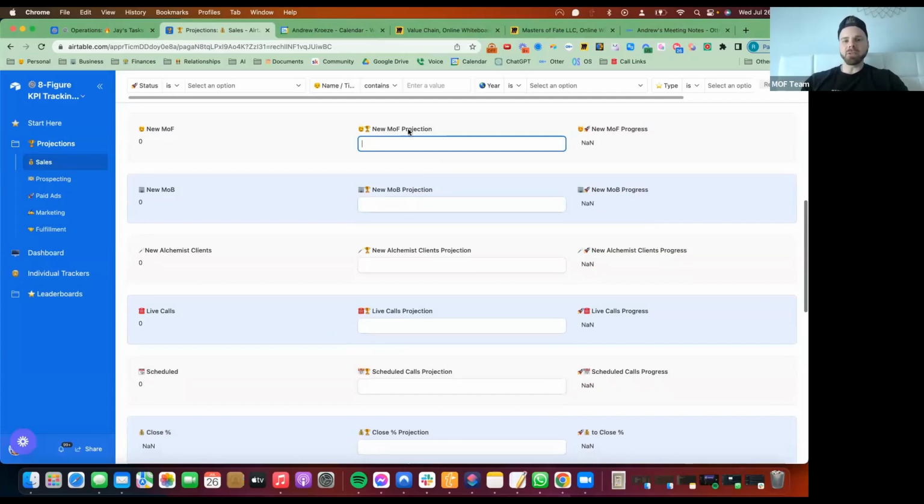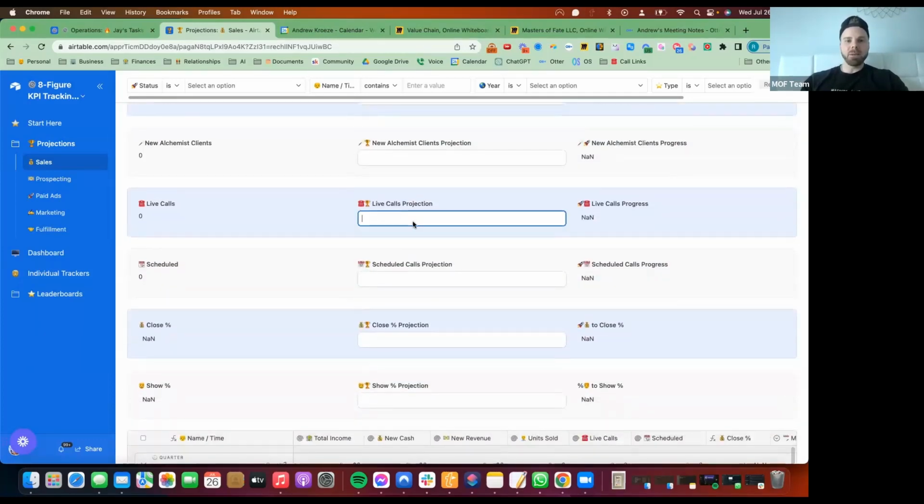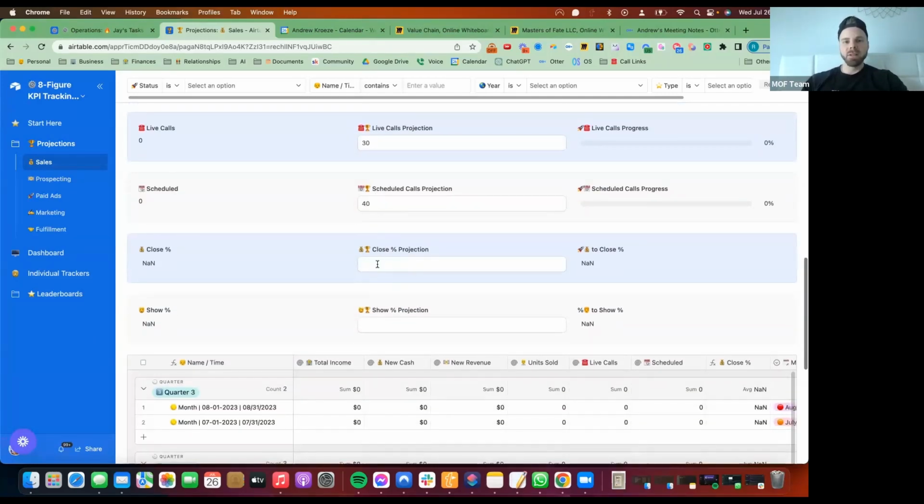And we actually have some of these, so you can delete those, but this is for your individual offers. You can break down your individual offers. How many live calls do we need? You would just look at your offer calculator and see how many live calls you actually need. Say it's 30 scheduled calls. Let's say you have a 75% show rate. So you would need 40 scheduled calls to get 30 live calls. Let's say your close rate is 33%, or you want to up that this month to 40%. And let's say your show rate was at 60%, and you want to up it to 75%, right?